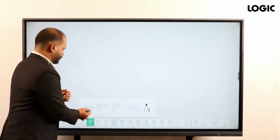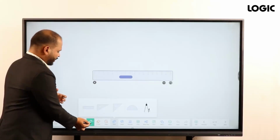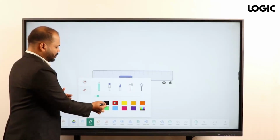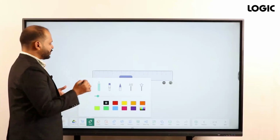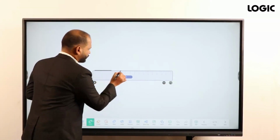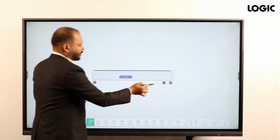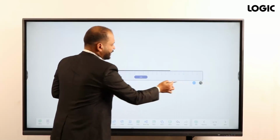So first choose a ruler. Now I want to draw with a particular color. For that, go to the right option, choose the black color. We have chosen the black color. Now we're gonna draw a line of a random length. We have drawn this. This scale is expandable and it is rotatable.